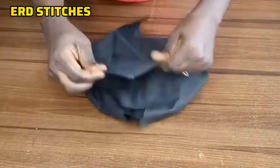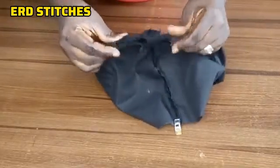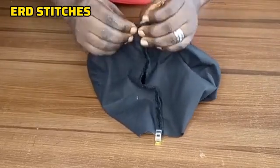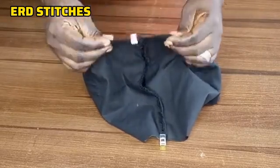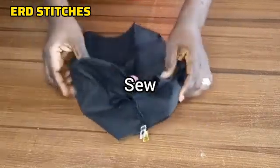Just fold it this way. Make sure that the 2 seam allowances are together. Fold it very well. Make sure that the 2 seam lines are together, and also open the seam allowance so that it will relax well when you sew it. So now I'll go to my machine and sew it here and also sew it here.